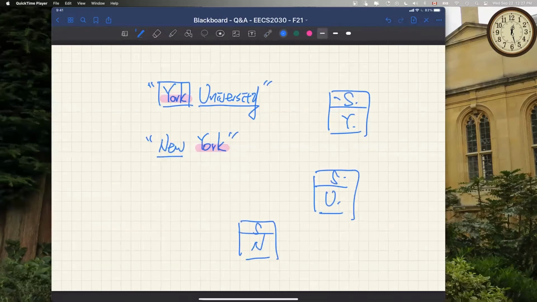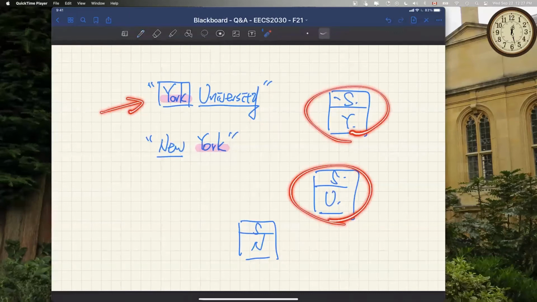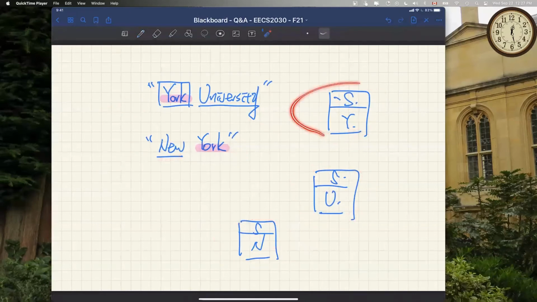So they got these three objects over here, and then they will have a clever way to say, whenever I'm referring to this, I'm really referring to the York and university string objects. Somehow they have a way to connect them. And then for New York, you're really referring to the new and also York over here, right? So I'm just saying that there are many things that the compiler can do, but that's beyond this course.